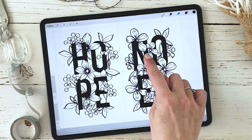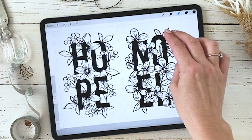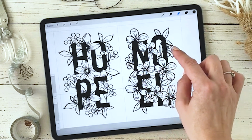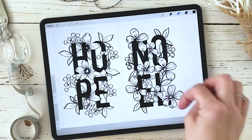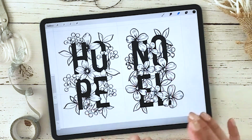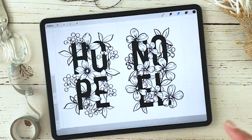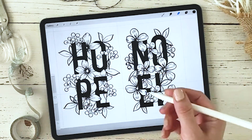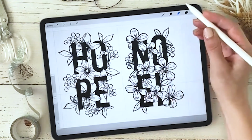So we do one text, duplicate it. We do one leaf, duplicate, duplicate, duplicate. We do one set of berries, duplicate, and then one flower and duplicate that. And then we just work on the layout a little bit in order to get it to intertwine with the letters. So this is what we're going to be creating. So if you have Procreate, pull out your iPad and let's get started.